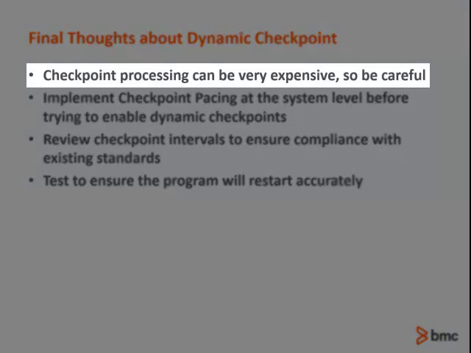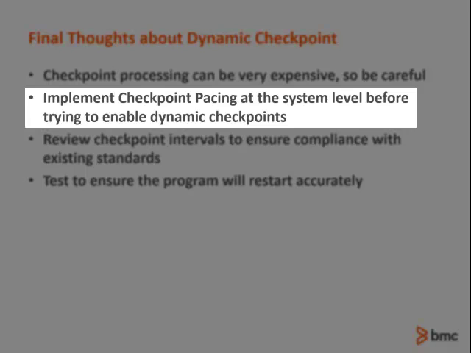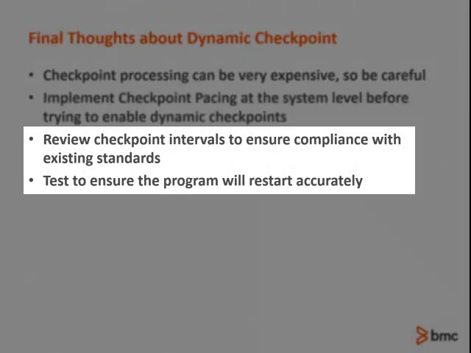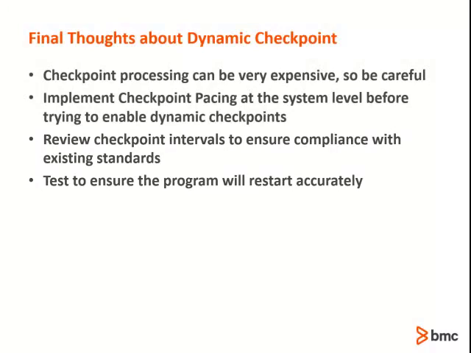Before you start testing, a word of caution. Checkpoint processing can be very expensive in terms of CPU resources consumed and elapsed time. It is a good idea to activate checkpoint pacing in the environment before attempting to implement dynamic checkpoint processing. Checkpoint pacing will act as a filter mechanism to minimize the performance impact if a high volume of checkpoints are added into a program. Finally, even though dynamic checkpoint can be activated without a code change, you will still have to test the program to ensure the program will start properly.